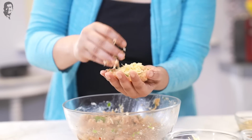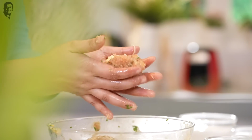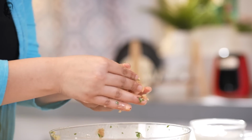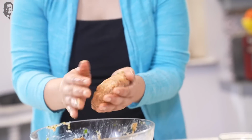This burger is going to be nice and cheesy. I want when you bite into the burger the cheese has to ooze out. So after putting that in, I'm just going to cover it with another portion of the mixture. Sides को इसके सील कर दीजिए अच्छे से. अच्छी तरह से सील कर लेना है.